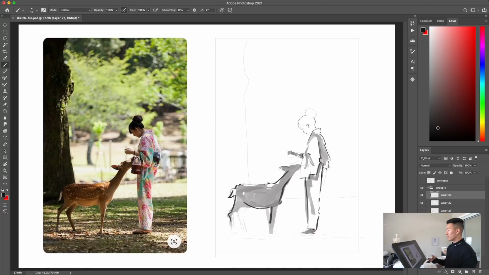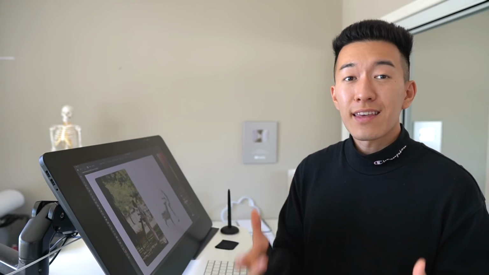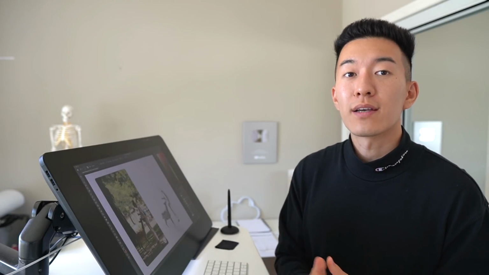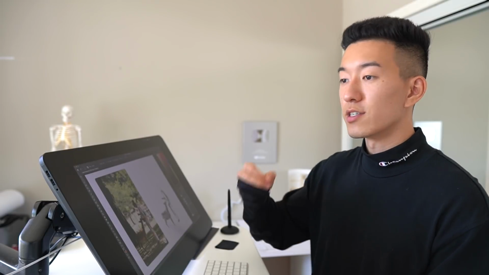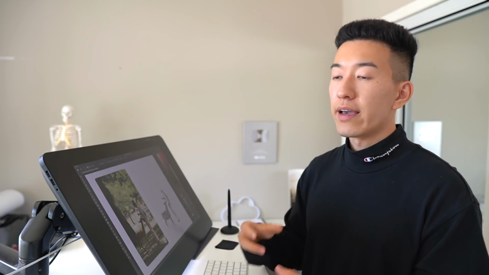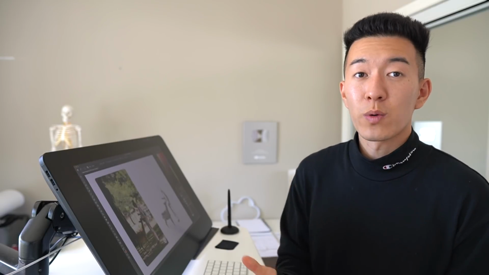You know, there's a lot you could do on top of this. Your line art doesn't have to look like my line art, but this is basically the process that I go through, the things that I think about, the things that I pay attention to as I'm trying to sketch a reference photo and turn it into something that is very clear, very readable, and something that I feel confident to go in and render. Honestly, a lot of this stuff doesn't really come out when you're watching a process video because you're just seeing me put down the lines and you don't really understand why I put the lines where I put them and how I know where to put these lines.